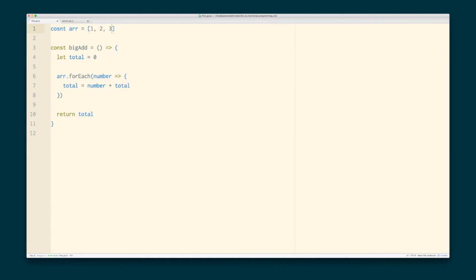Because forEach, if you call forEach, you can't return anything out of it. It just does something. Whereas with map, filter, and reduce, you can return something and get something back out of it. So if I tried to chain off of forEach, there'd be undefined. There's nothing there. But with map, filter, and reduce, something gets returned, so I can keep calling methods off of it. So it's a good rule of thumb.